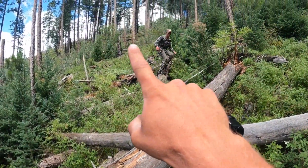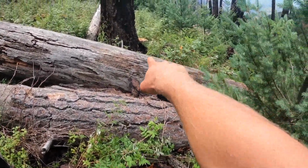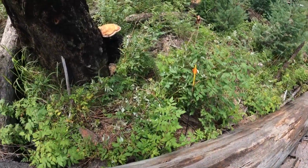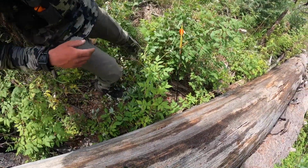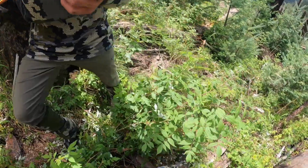All right, guys, we were standing right between those two trees and this bear was just behind this log and he shot right over this log. Is that how it was right there? Yep, right there. I wonder if it bounced or something. I don't know, but it's still perfect, dude. Bloody hell, it worked.